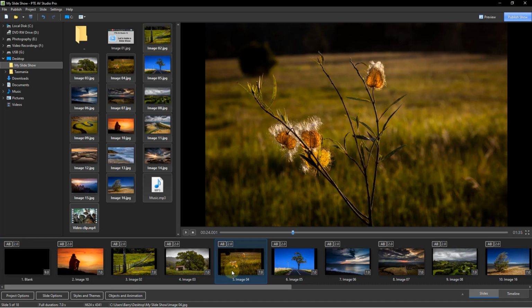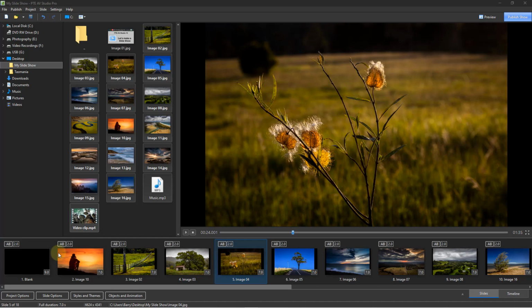That's indicating that all of these images are a slightly different aspect ratio. All of these are high resolution images. They've not been resized or cropped in any way. We're going to allow PTE AV Studio 10 do that work for us. All we need to do is to use one of those styles again to tell the software to fill the screen with our images.